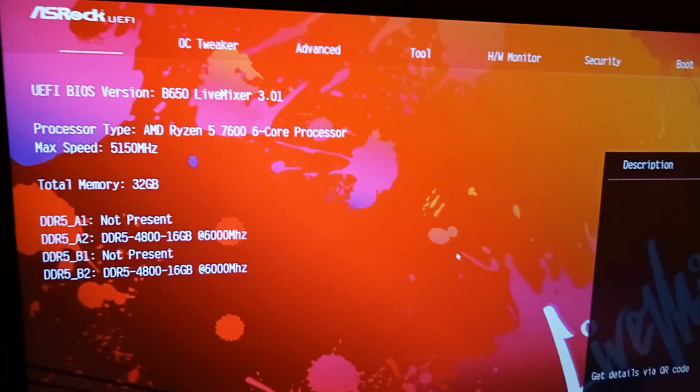For anyone that doesn't know how to get into the BIOS, I'll switch to this screen actually. You basically wait for it to shut down like that, and then when it lights back up again like that, you just want to start hitting the delete key on your keyboard. You might see it come up in the bottom corner. If I can get a view on it, yeah, there we go. Hit F2 or delete to get into the UEFI setup. So we're hitting delete. This will take us, as you can see, into the BIOS for this board.